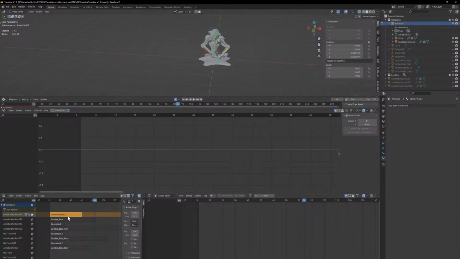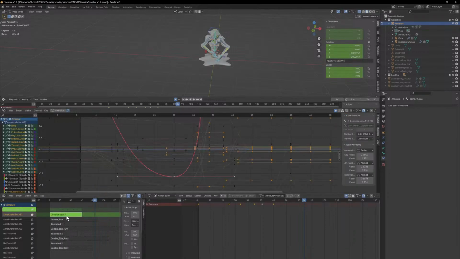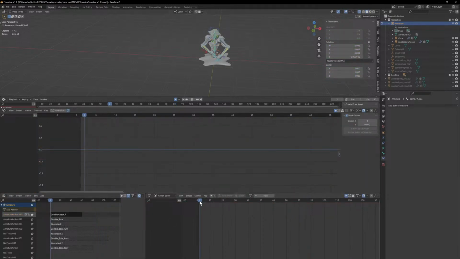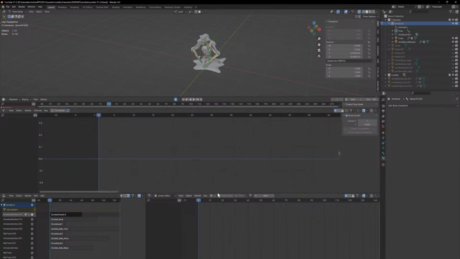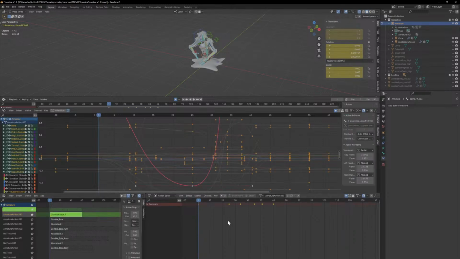Select everything. In like start editing, select everything. And then Control Shift V. Doesn't look like it. Internal clipboard empty. Did I not properly?